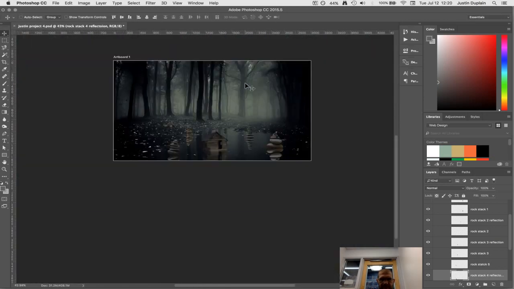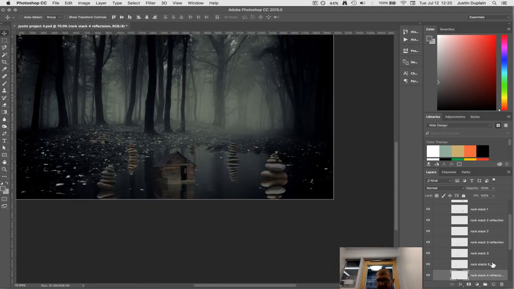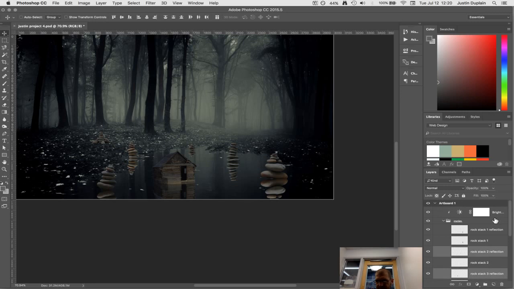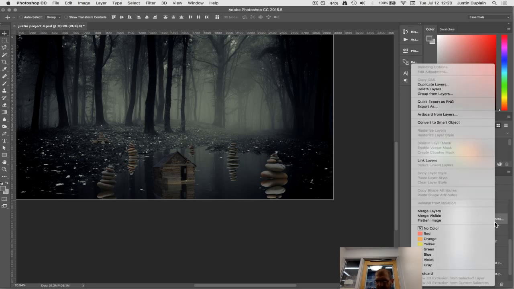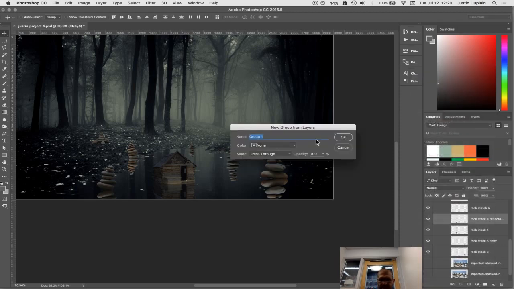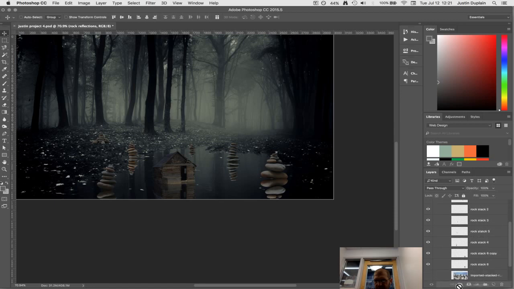Okay, so all these reflections, I'm going to select them and put them into a group. Put all that underneath the rocks.